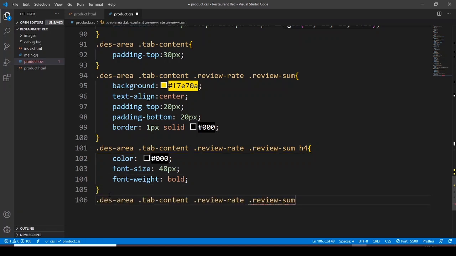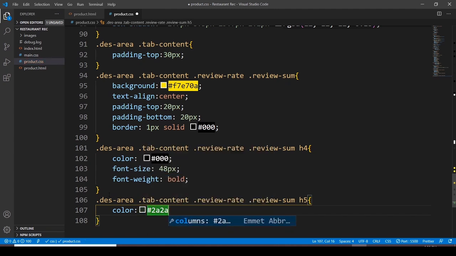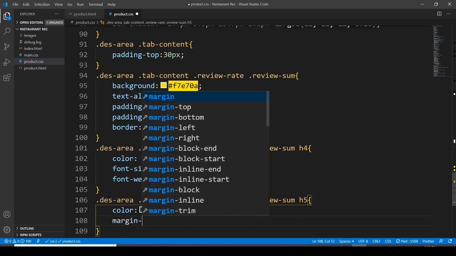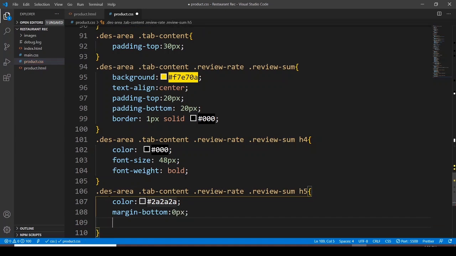I'm using the same selector, and I just want to go with the heading 5 now, where the color for this is going to be 2A, and margin bottom is going to be 0 pixels. Font size 24 pixels.